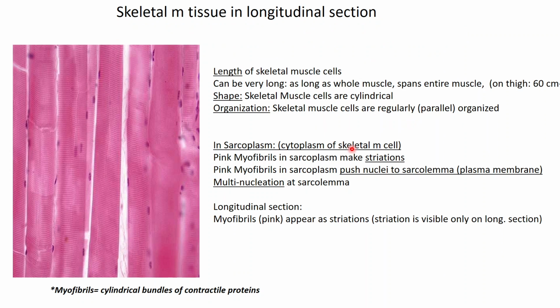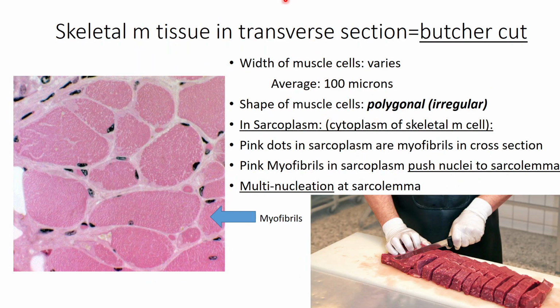Okay, so it's a repeat, guys. It's nothing new here. You read it. We already covered it. The only thing I wanted to show you was what I call the butcher cut. Because, let's face it, skeletal muscle is meat. So when you go to the Tamimi market, this is most of the time what you're going to see in a butcher cut. I recommend you check it out. And so this is one cell: nuclei, multinucleation, pushed to the side, and the shape of the cell is polygonal, and they are really big, 100 micron diameter.